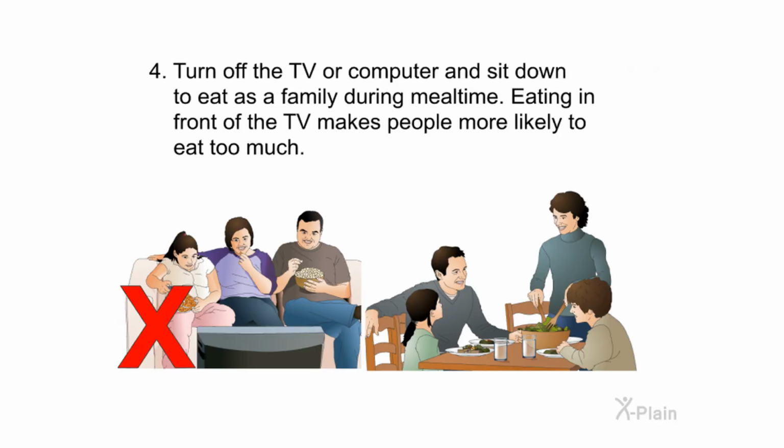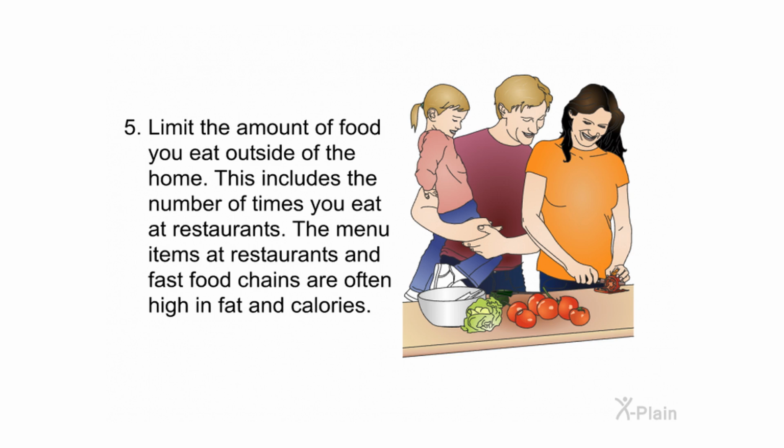4. Turn off the TV or computer and sit down to eat as a family during mealtime. Eating in front of the TV makes people more likely to eat too much. 5. Limit the amount of food you eat outside of the home. This includes the number of times you eat at restaurants. The menu items at restaurants and fast food chains are often high in fat and calories.